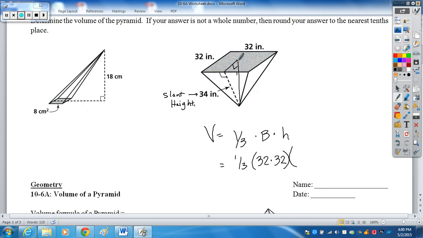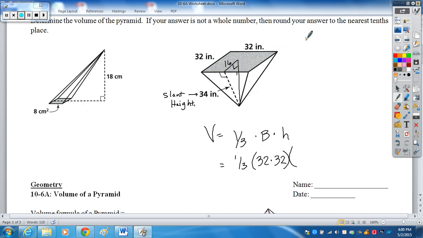This dimension goes back into the figure. This dimension rides right along the lateral face. So this right angle is referring to the base edge, the slant height, and the lateral edge here, okay? So with that being given, this length right here, hopefully you're thinking in your mind already, is going to be half the base edge length. So I'm going to put down 16.